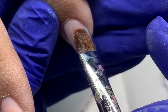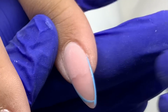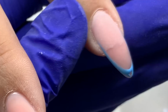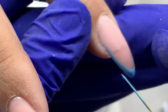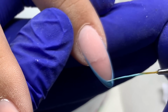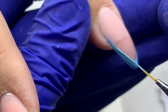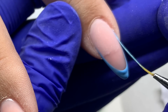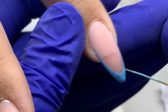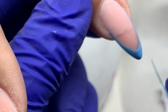You see I'm taking a little French brush and some acetone or alcohol, and going in and cleaning up those areas where I went out of the lines, got a little wide with the lines or what have you. So I always like to flip the hand over, and I don't show it in the video, to make sure it's balanced from left to right. So I flip the hand facing where the tips of the nails, the free edge, is pointed towards the ceiling, and check the hand that way to make sure it's even from left to right.